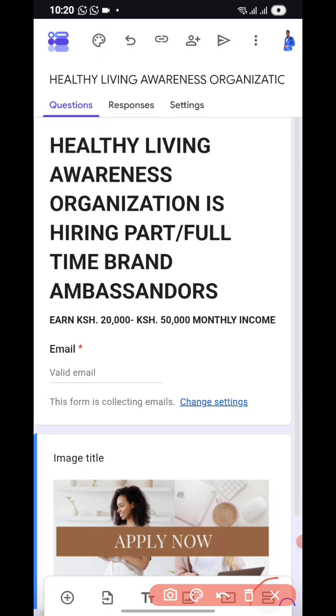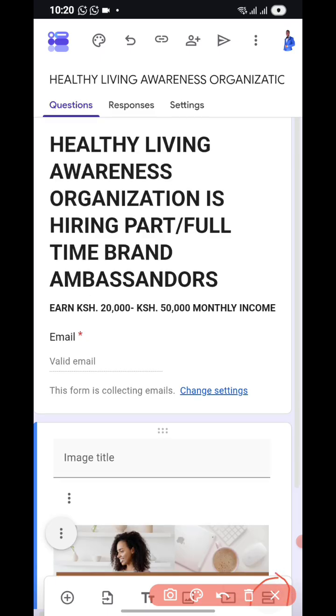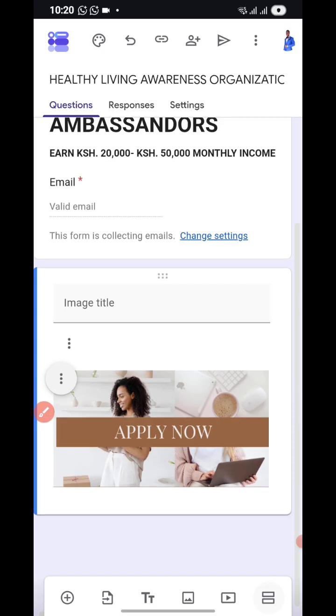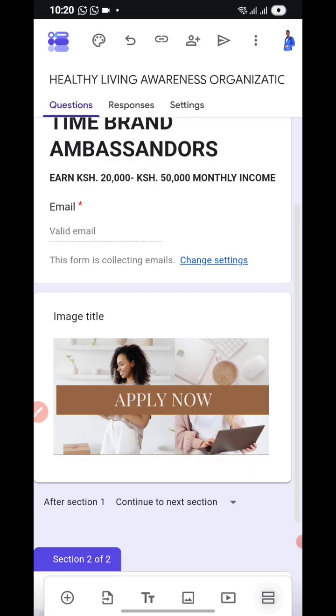So the button of next will be brought about by this icon here on the bottom right corner. You see those two boxes there. Yes, next to the one of video, those two boxes there, that one. So that is what we are going to click. So we go ahead and click it after clicking the photo. So we click the photo first, so that when we click this icon, that entire section is placed right after the photo.